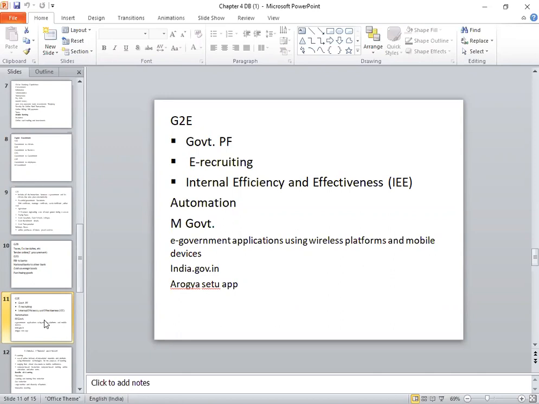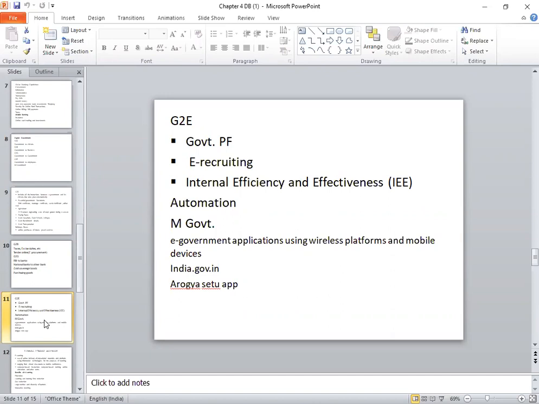Maybe you want to avail a particular document, you want to avail the benefits, monetary benefits. Suppose the government has given some subsidies, your account details are there, directly you get the money in your account. The data gets upgraded with the help of this internet application based software. So through automation also, it improves the efficiency.